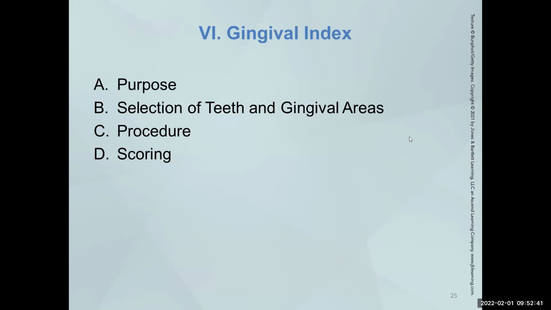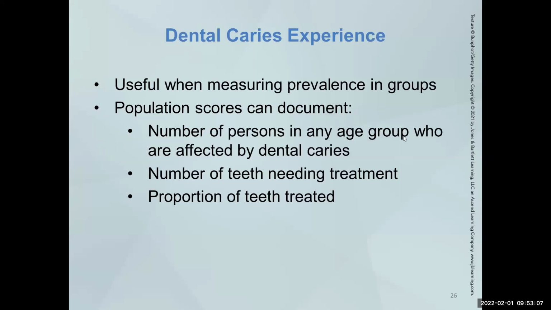Okay, we're still looking at periodontal health here. You've got 4 areas. You can modify the procedure, but you dry off the area. You use a probe to press on the gingiva to determine the degree of firmness. All right, how edematous is that tissue? How puffy is it? So the gingival index. Dental caries index.